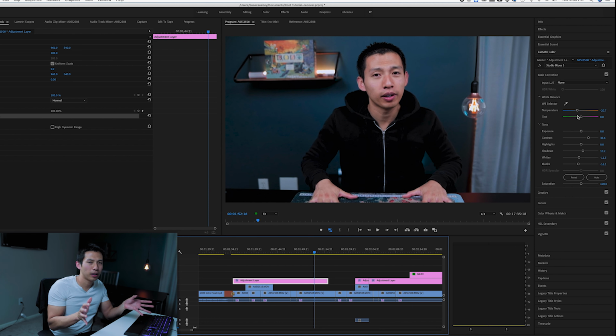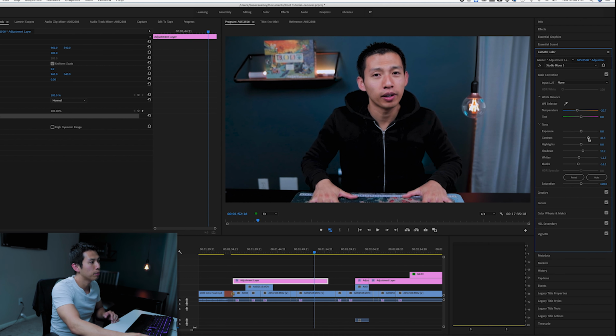The color grade depends on a million different things. It depends on your camera settings, depends on your camera itself, depends on your lens, depends on your monitor. A lot of factors go into color grading. But if you understand these basic tools, which are very similar to photo editing, then you can apply it to your own setup. So exposure, I don't want to change that. It's already bright enough. It's already well lit.